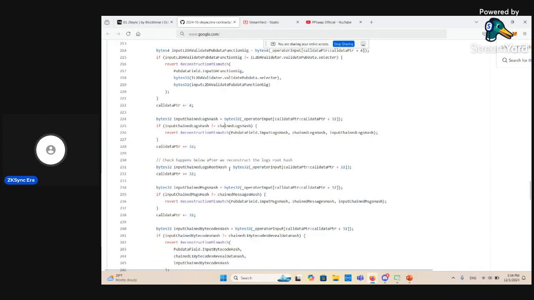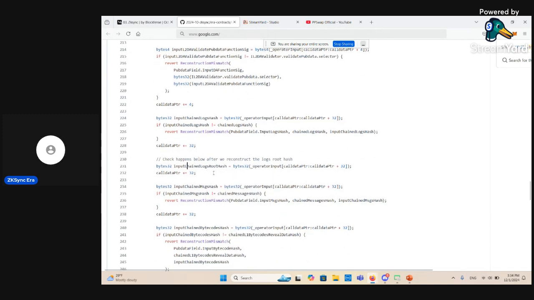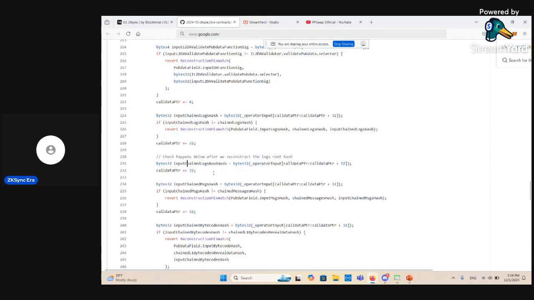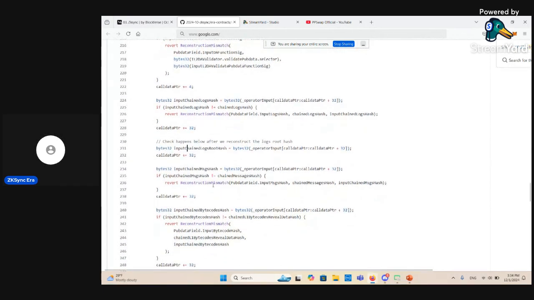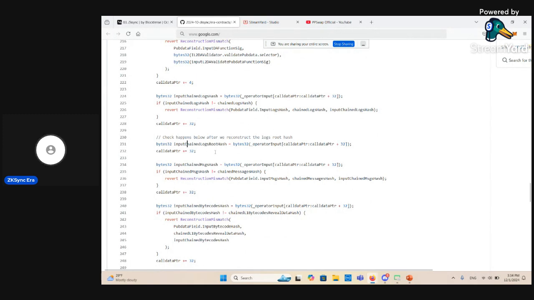And then the next one is input chained log root hash. This one is going to be compared to one that we're going to create later. We're going to reconstruct the root hash for a whole tree of logs, and then we can use this to compare.